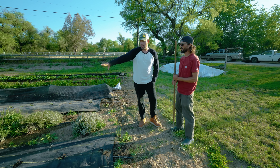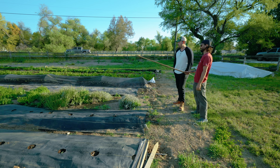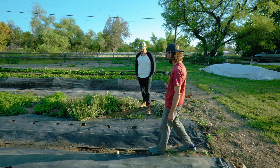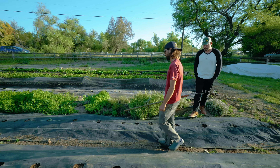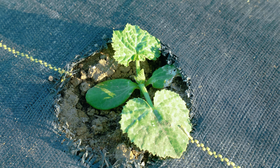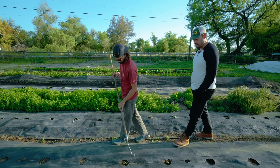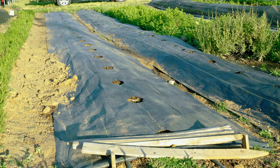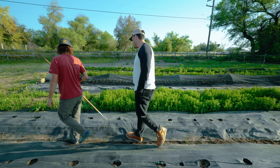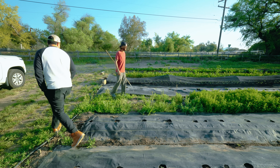When are you using the silage tarp bed prep method? In this case I'm using it because that mint was coming in on all the rows — the tarp acts as a barrier to kill off the mint. What are you going to throw in these beds? I'm trying to get summer squash in here, with spacing about every 18 inches, and cucumbers are popping in here too. Earwigs this time of year are nasty so we do a lot of replanting.